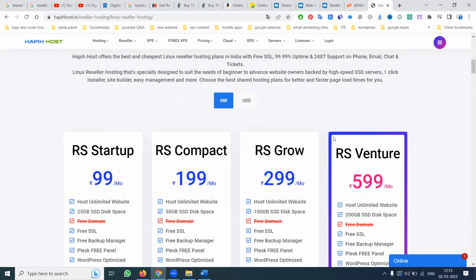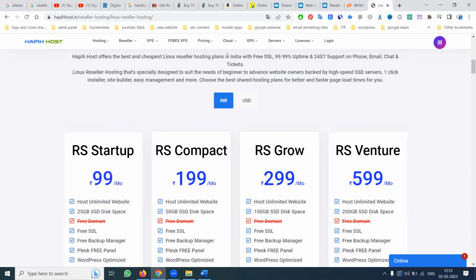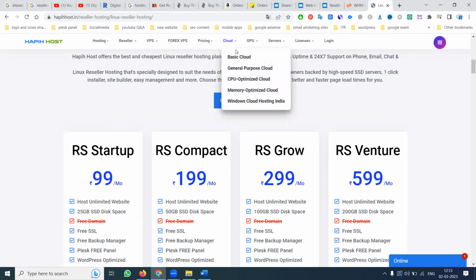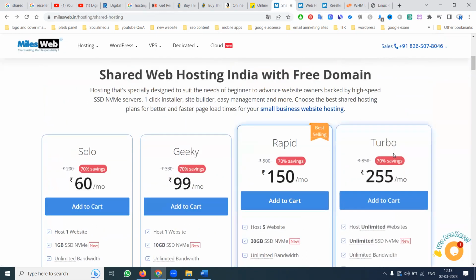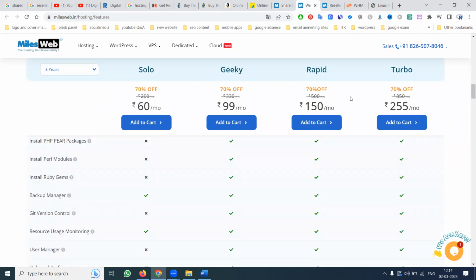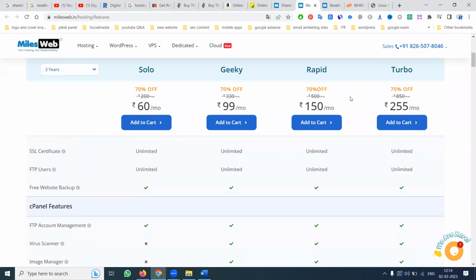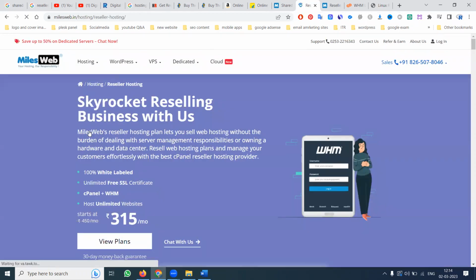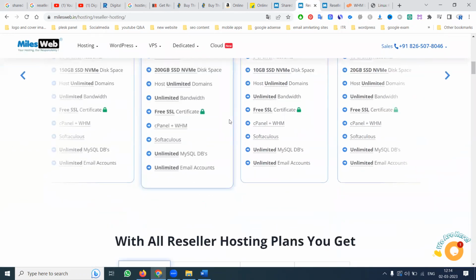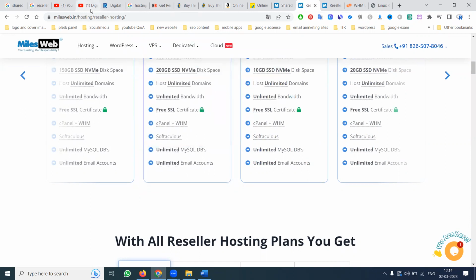major thing at hosting purchase time: which is the better hosting and which is the highest cost hosting. We can go with them if your website will make so much profit. If you are into e-commerce, go with cloud hostings and dedicated hostings. But as a beginner, my suggestion is shared. If you want to earn money through hosting too, how you can purchase hosting and all these features, I'll explain one by one. That will be the option called reseller hosting. How much space to purchase, how many accounts you can purchase, how to earn money from reseller hosting, all that will be discussed one by one in our class.